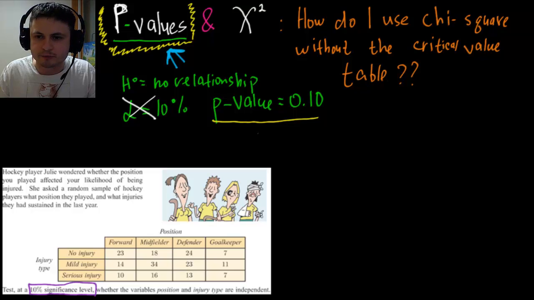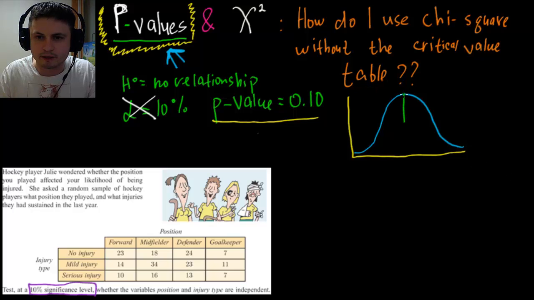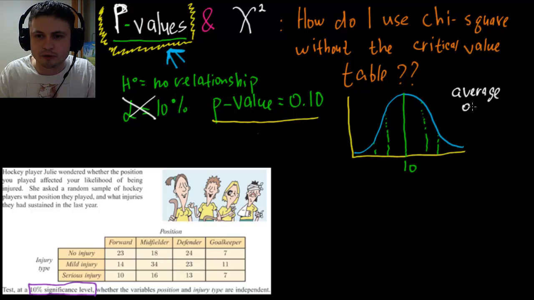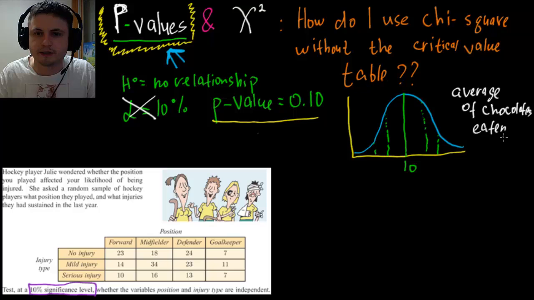And let me just try to explain to you what p-value actually means in layman terms. So let me just draw a normal distribution right here, a normal curve. And this normal curve has let's just say a mean right here and this mean is going to be 10 or something. And then there's this one standard deviation here and another standard deviation on the other side and the second standard deviation and so on. It's not exactly perfect but kind of looks like this.